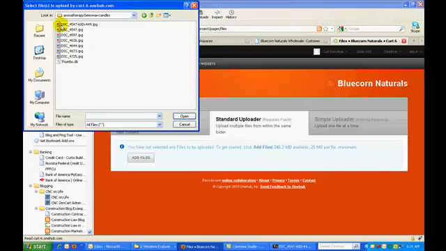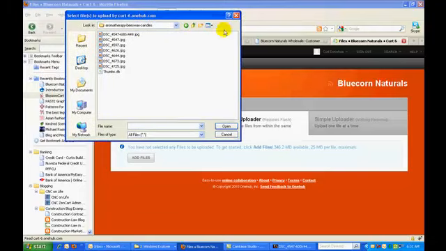Now I know that this is a modified image because I put the size on it. You could very well, and probably should, have a separate folder for modified images. In fact, let's just do that right now. I'm just going to create a folder here real quick, and we'll call it modified. Okay. And all I need to do is take this and drop it in there, and now it's in there. So now we know that these are our modified pictures.